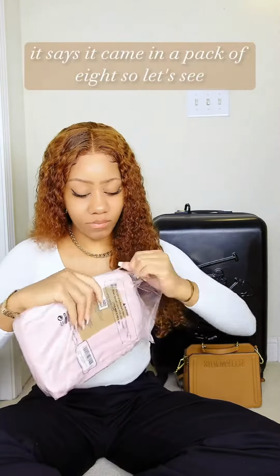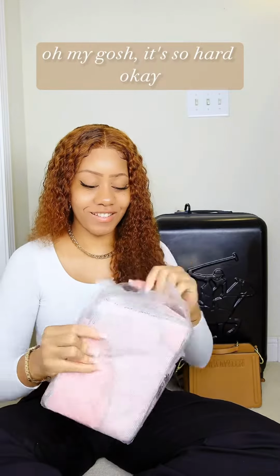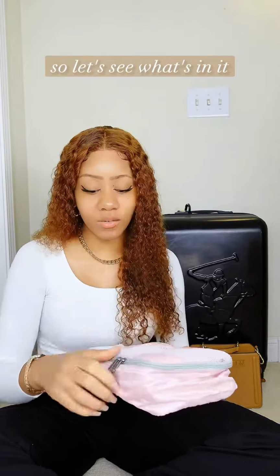It's a set of 8. They have it in different colors, but I just decided to get a pink one. It says it came in a pack of 8, so let's see. Oh my gosh, it's so hard. Okay. All of the sets are in this little bag thingy. Let's see what's in it.